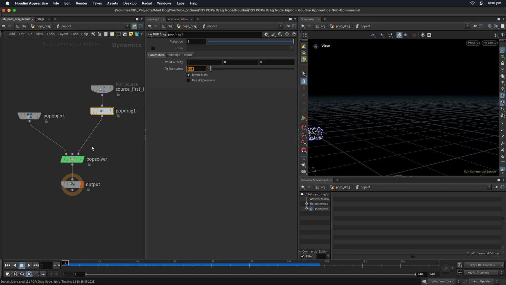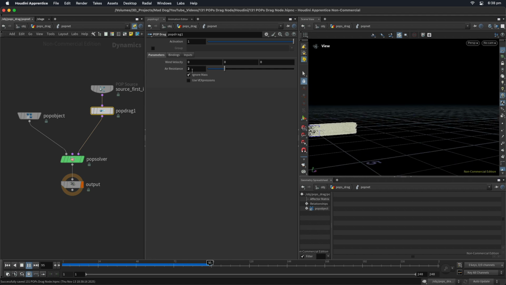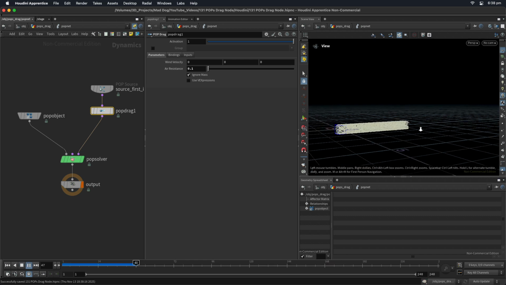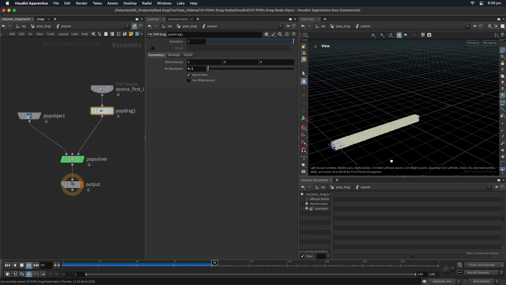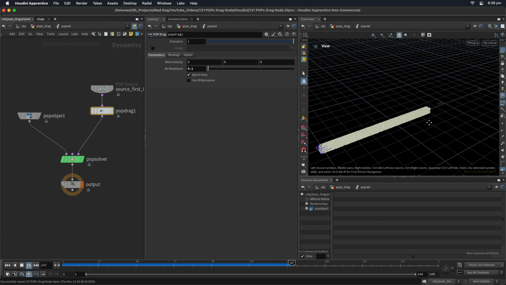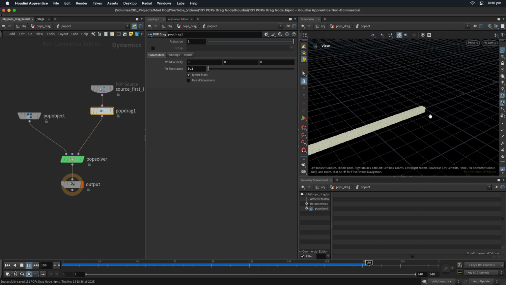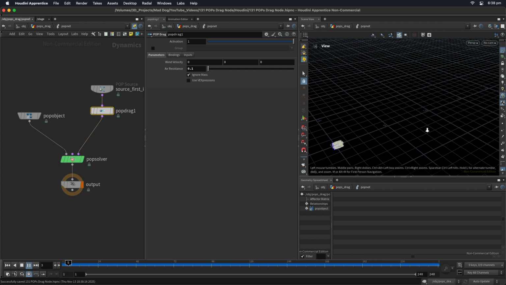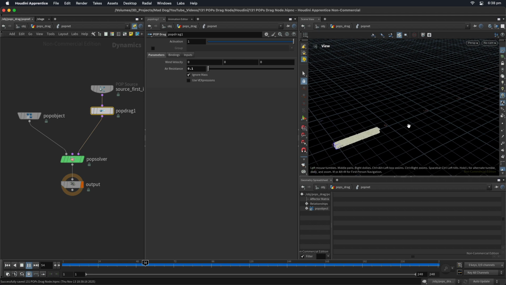Let's increase it more, maybe to 2. I should see this more dramatic. There we go. All right, so it's something that you want to play around with a little bit. Let's try 0.1. Alright, this should go quite far. It's slowing down, but at a much decreased rate than previously. Alright, so you can see there.